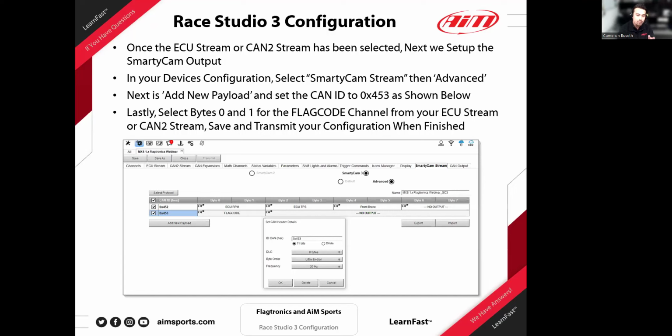Using the example that I have pasted into the PowerPoint, it could look identical to that. You may need to add more IDs for more channels that you have, but in theory, it could look exactly like that, and you would get all of that information onto the camera. But like Roger said, if anyone has any direct questions, please feel free to reach out to myself, and I can help get this squared away.